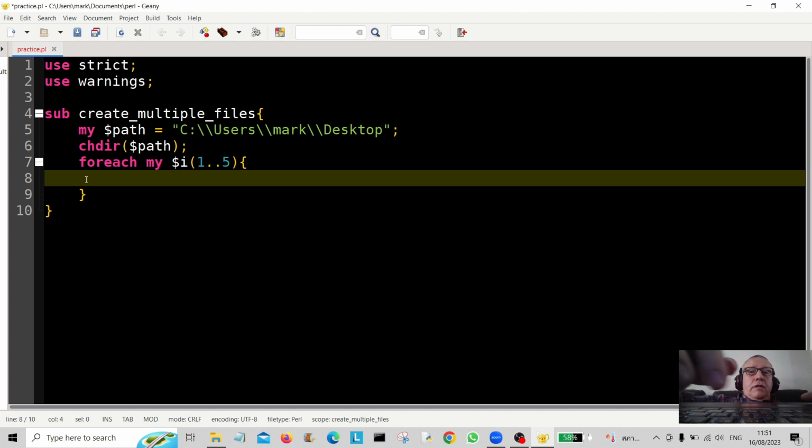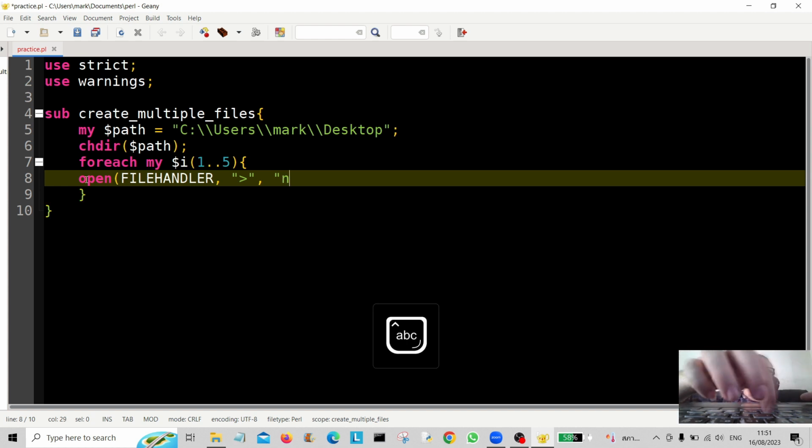So we're going to use open, and this creates the file here. File handler, and this will create the file. I'm going to give it a name. Let's have a look.